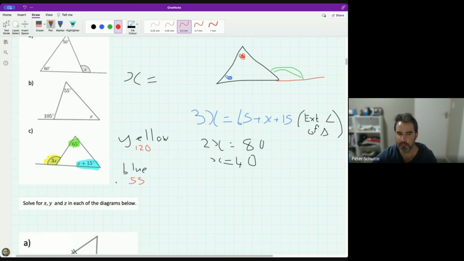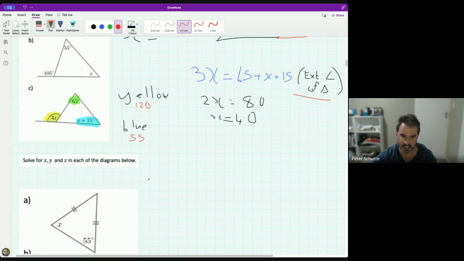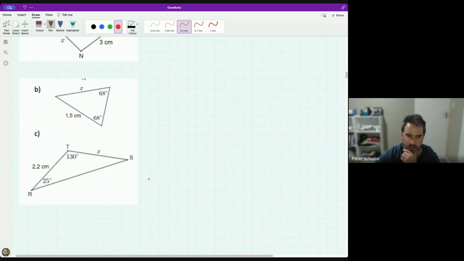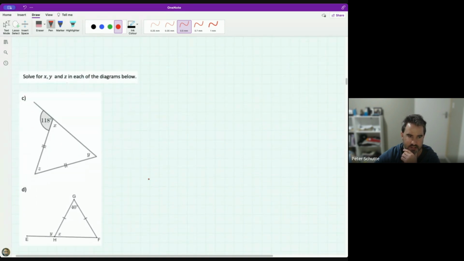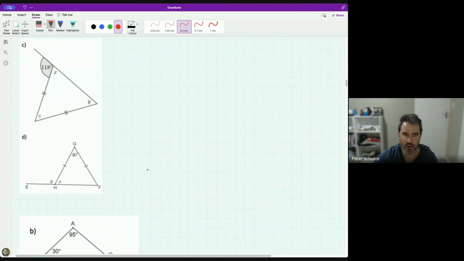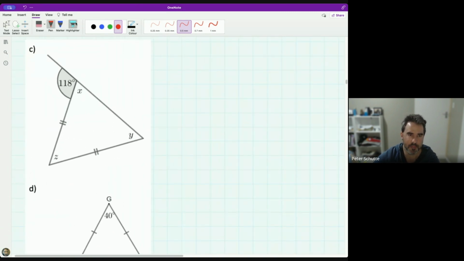Okay, so these are some of the basic facts or theorems that are going to come up in the section a lot. There's going to be new stuff that we add to it, but you need to make sure that you always know how to give this reason and use this fact. Let's jump a little bit and do this one. I want you to find me x, y, and z, and you're going to need to use some new facts here.